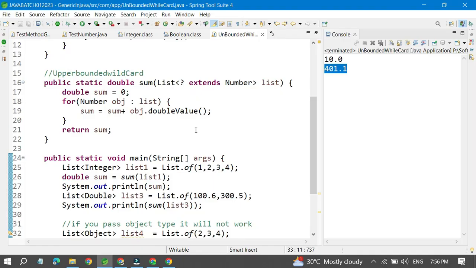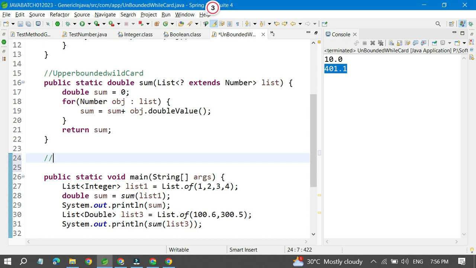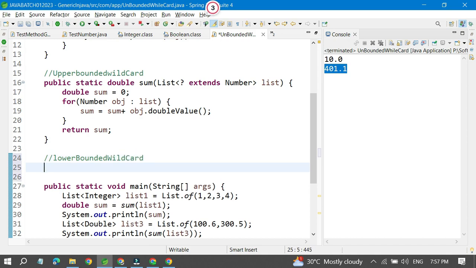So I'm going to write one more method, the lower bounded wildcard. This is the third type of wildcard. What can we write? Public static void printNumbers, which will take one list.